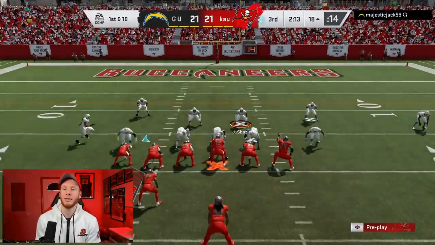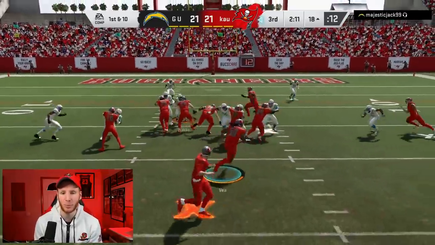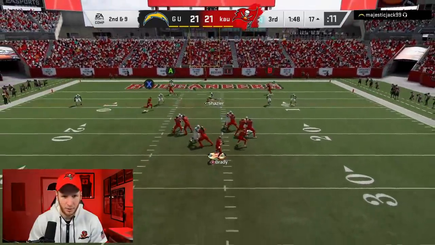But you know what? That's okay. We have a little bit of time to clock and get in the end zone. If we get 7 here, we're going to win this football game. The block, baby. Ooh, Vita. He might still be in this cover two. If he's in cover two, we're going to have our corner route. Come on. We got it.